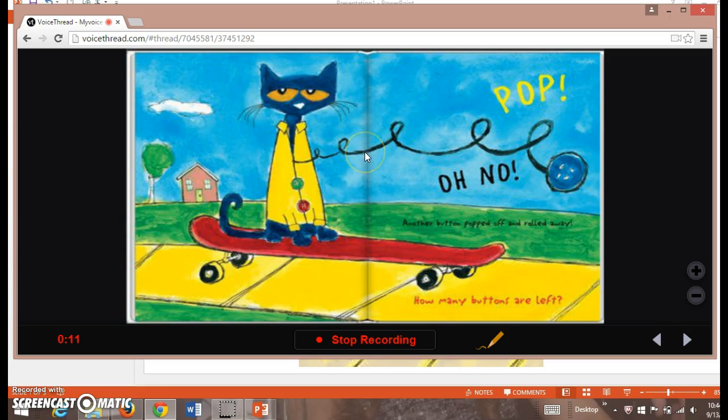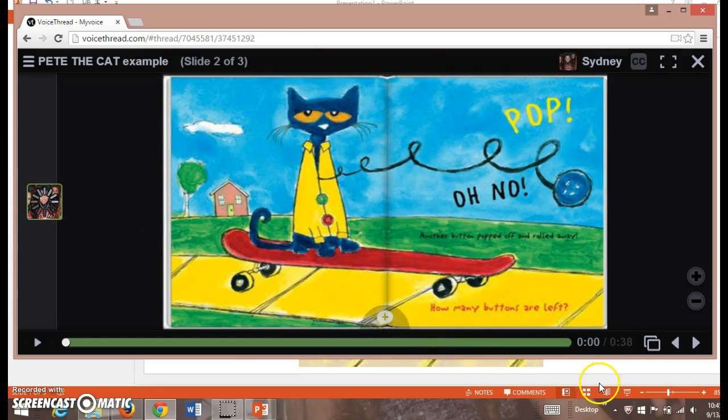Another thing that you can do while recording your voice is use this draw tool. You can pick whichever color you want and you can literally use it to draw on your picture, if you want to point to a certain picture or part of the slide to emphasize whatever it is that you're saying. This is basically the gist of how this works. Same thing, you wait for whatever you've created to load. If you want to see it while you're going through it, just click on the button. It'll play back and show you what you drew on it as well.